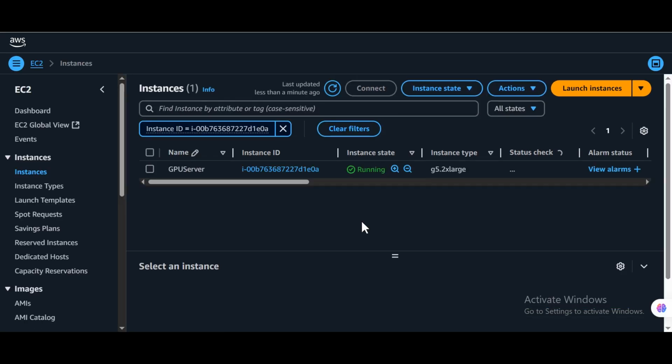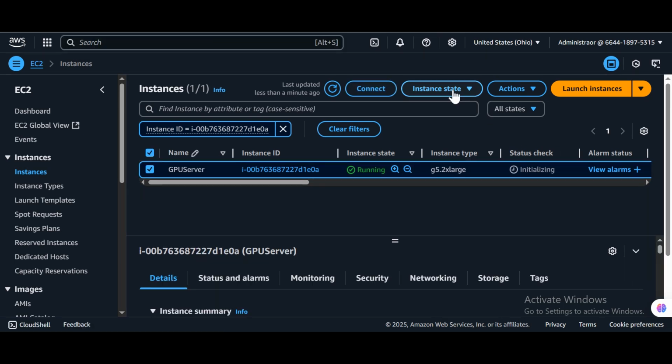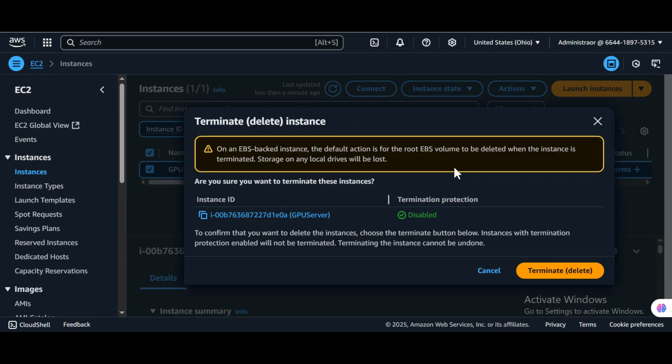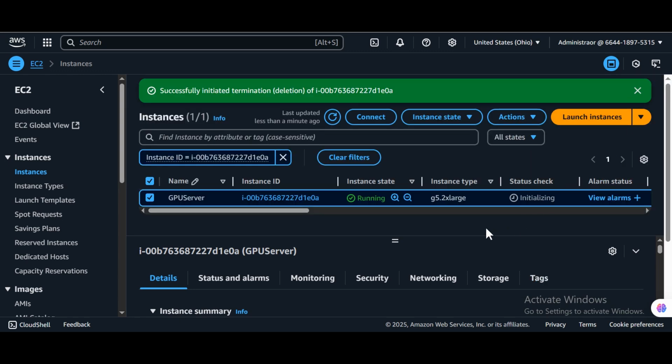And now let's go ahead and delete it so we don't rack up extra charges. But note, you'll be charged for at least 1 full hour, even if the instance only ran for 5 minutes. So just keep that in mind. And that's how you request and confirm an EC2 quota increase, whether for G-type or any other GPU-enabled instance type.